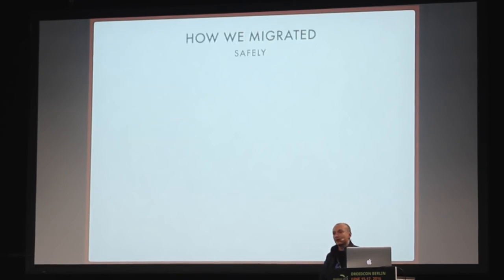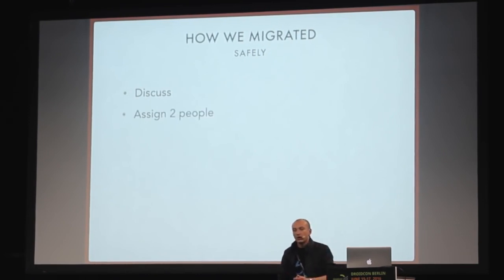So how did we migrate? We started from discussions. We looked at our problems, deciding what we can do about them. Then we assigned two people. That's the core thing. When there are two people working on clean architecture, it's not too slow for them to do refactorings. Imagine a 10 people team working at the same time, always trying to interact with each other, deciding, making mistakes, refactoring. Two people is much better and much faster, but one person might not be enough because they need to discuss. Otherwise, they might end up with a very weird implementation of clean architecture.